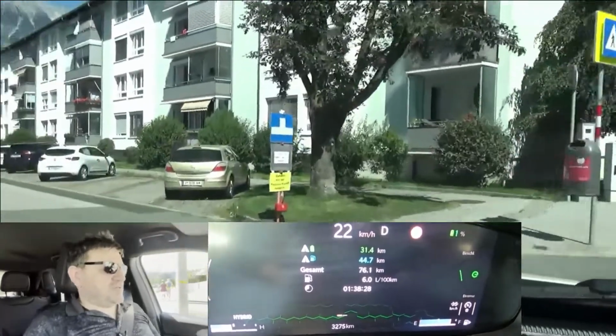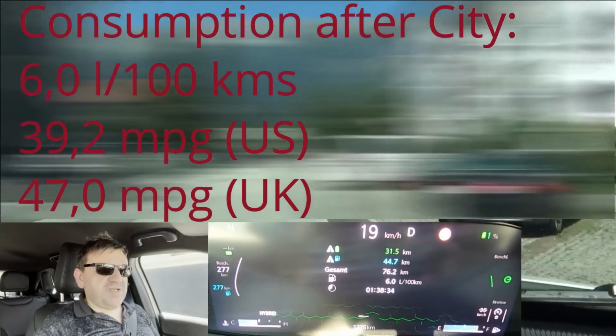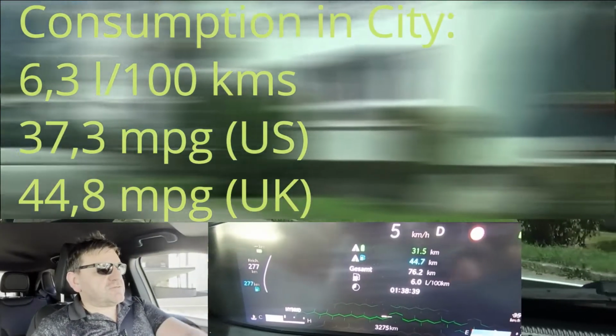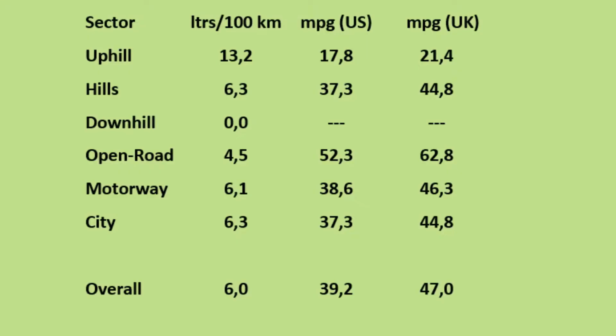We're coming to the end of this fuel economy test with the Jeep Compass plug-in hybrid with empty battery. And when we stop the car here, at the same spot where we started, we see 6.0 liters per 100 kilometers. And now the analysis. Well, let's have a look first at the details of this trip. You see the sectoral and overall consumption of our trip with the Jeep Compass.